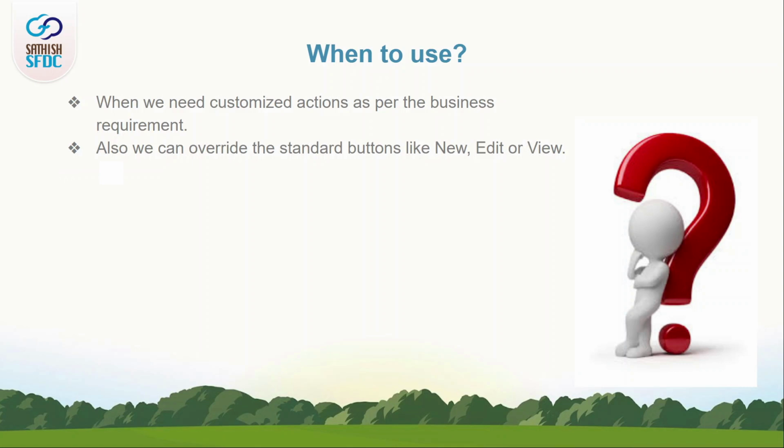Note: Salesforce provides standard buttons that are edit, delete, view, and new. You can override the behavior of standard buttons like new, edit, and view. The only difference between buttons and links is how it is displayed and where it is displayed. Custom button, a rectangular bar just like any button. Custom link, it is an anchor tag.